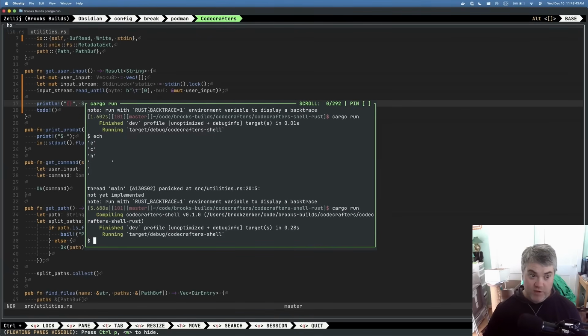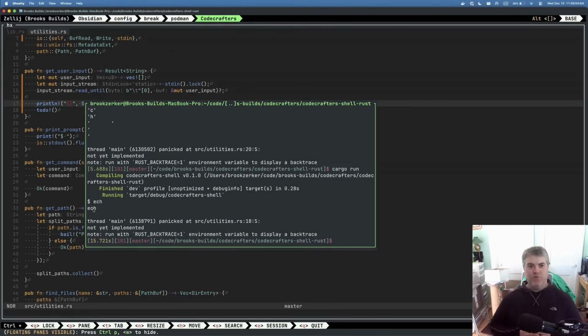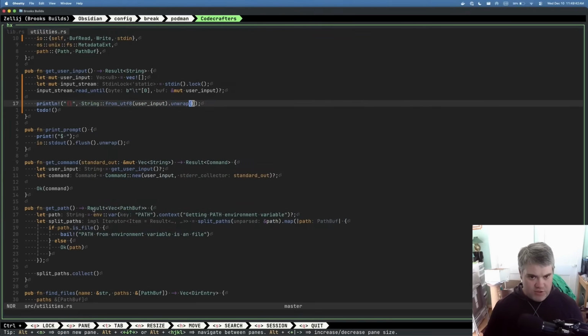Okay, so we get our prompt. And then if I write, I was hoping that that tab character would cause it to immediately print out. Okay, it still waited until I got a return. Ooh, okay, I'm going to have to do a little bit of research for this one. Not doing so bad, well, that's good. We have 10 minutes on the scheduled stream for today, then we'll have to delay it until tomorrow. Let's see. So I don't think user stream is right.